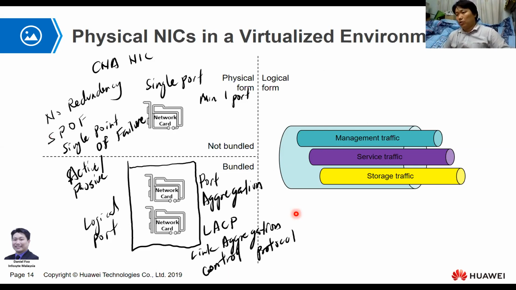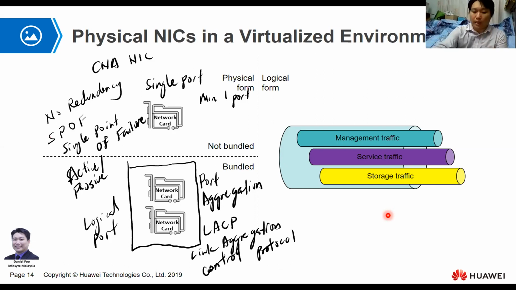Okay, so after you have your physical network port ready as your uplink, inside the uplink itself we are basically sending multiple different traffic from a logical perspective. All these network cards and ports will be shared by multiple virtual machines inside, and also used by your CNA VRM management traffic. Your CNA to storage equipment traffic sometimes can also be used, and your virtual machine service traffic. So all of them can share the same physical port to send to different equipment.